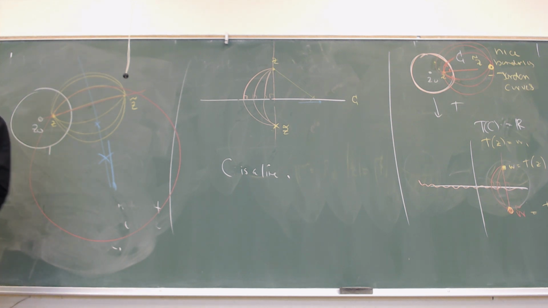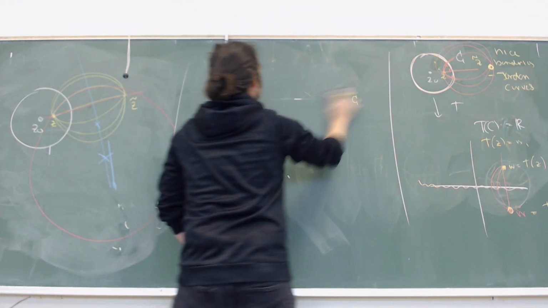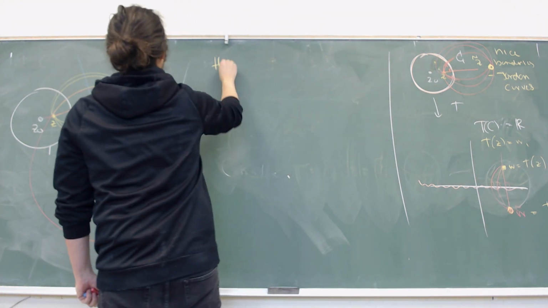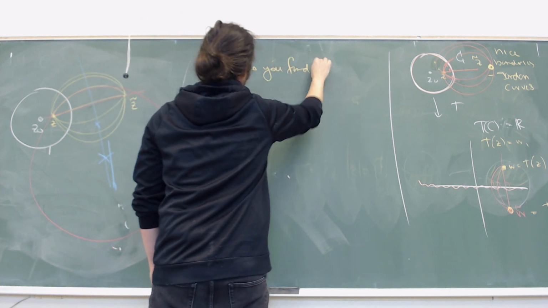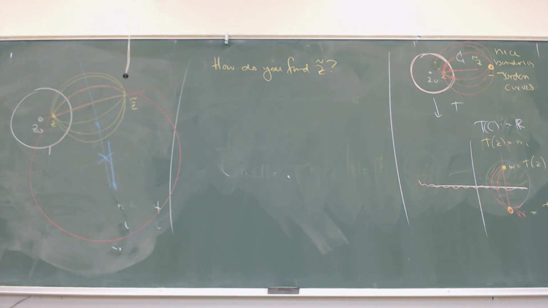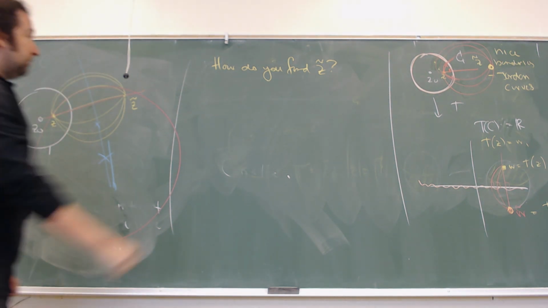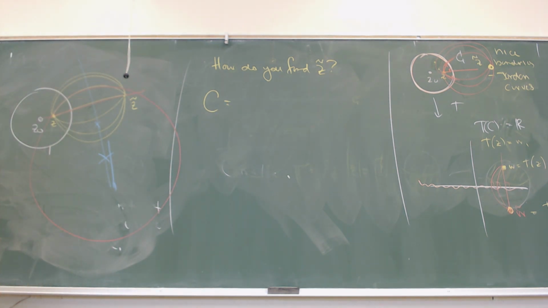So it's easy in the case of the unit circle. In the case of the unit circle, Z tilde is 1 over Z bar, right? So this is an excellent question. How do you find Z tilde? Because if I want to use this map, I have to know what the map is. So if your circle C... What's that? Why would you want to use this? What would it be used for?